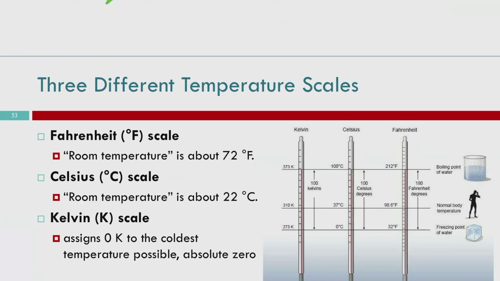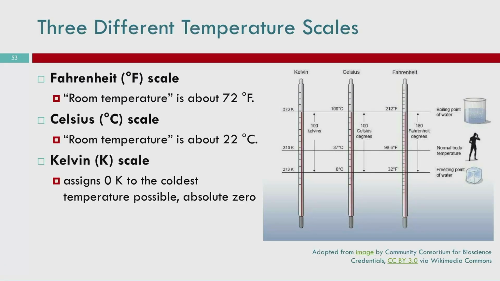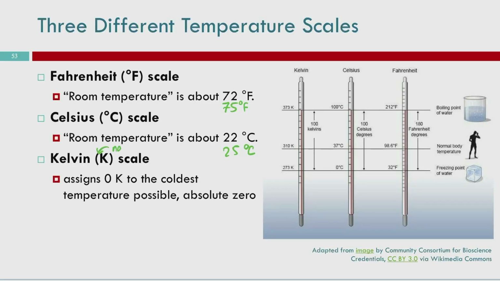And in this class, in the world, we have 3 different temperature scales. So there's the one that we know, Fahrenheit. Fahrenheit has units of degrees Fahrenheit. And in the Fahrenheit scale, room temperature is around 72 Fahrenheit, sometimes 75 Fahrenheit. It depends on the room. And then the Celsius scale, units of degrees Celsius. This is what most of the rest of the world uses. And room temperature is about 22 or 25 degrees Celsius. There's a little bit of a range for what's considered room temperature. And then we also have the Kelvin scale, which is just kelvins. So we don't have that degree sign for our units of Kelvin.